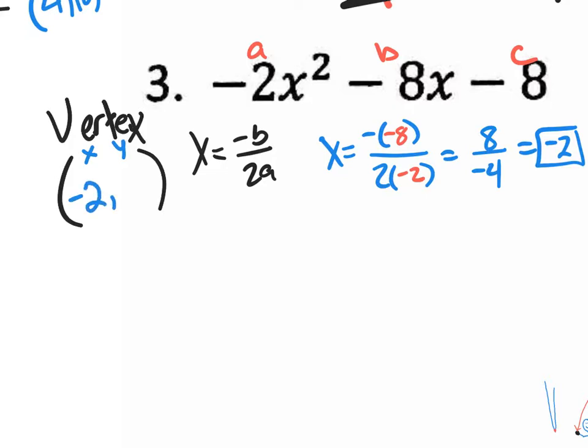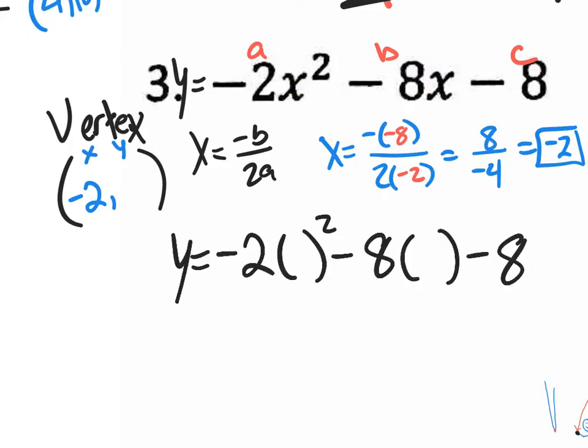If I want the y value, what must I do? Plug it in. So let me rewrite my original equation. Oh, you know what? I forgot a y equals. My bad. Well, it still works. I mean, so this is supposed to be y equals? Y equals. Let me rewrite that equation, but let me replace the x's with parentheses. And let me plug in that x value of negative 2 right there and also over here. And now let's do some math.